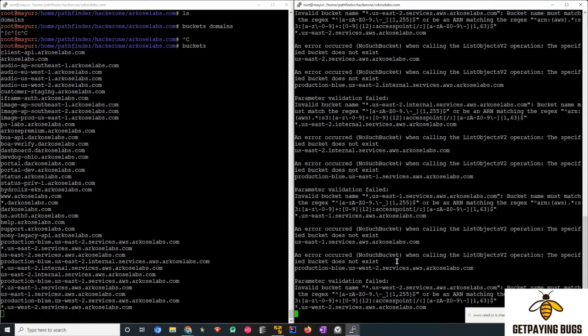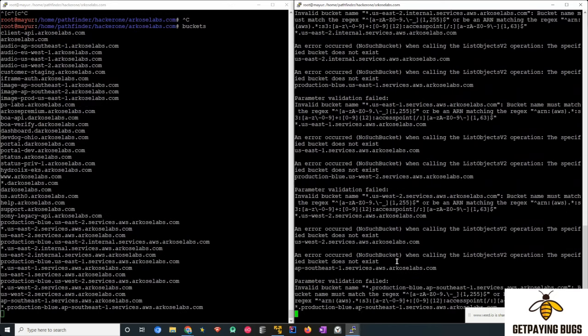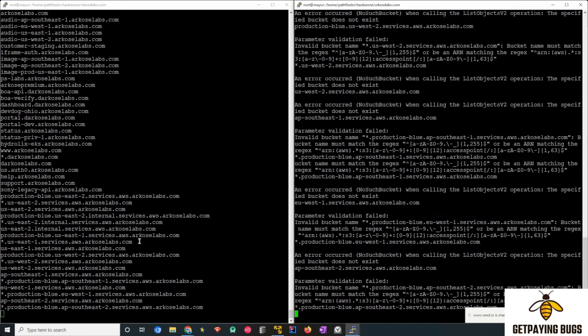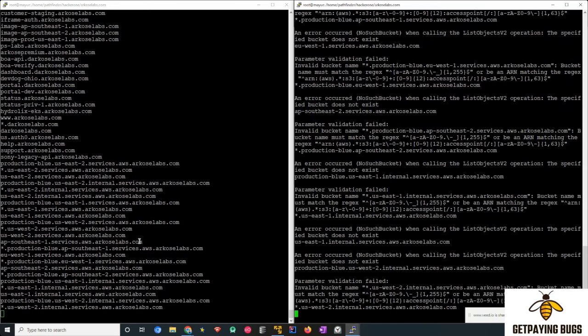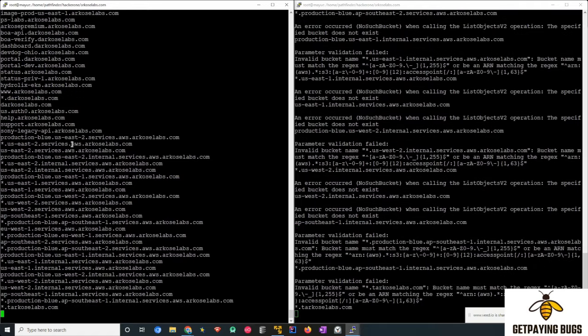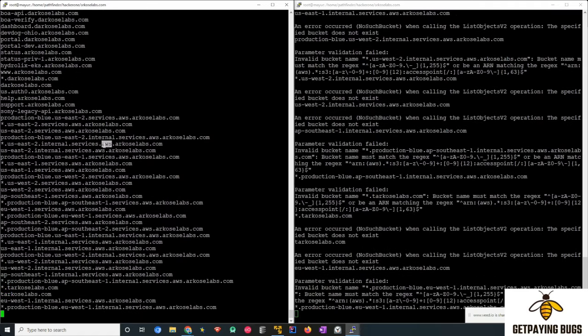So forget subdomain logic, now we are just finding buckets. We just have to find a valid bucket name. So let this run. It will hardly take like 500 to 600 seconds to enumerate all of this and get a final file where I will have all the content. So I will just pause this.